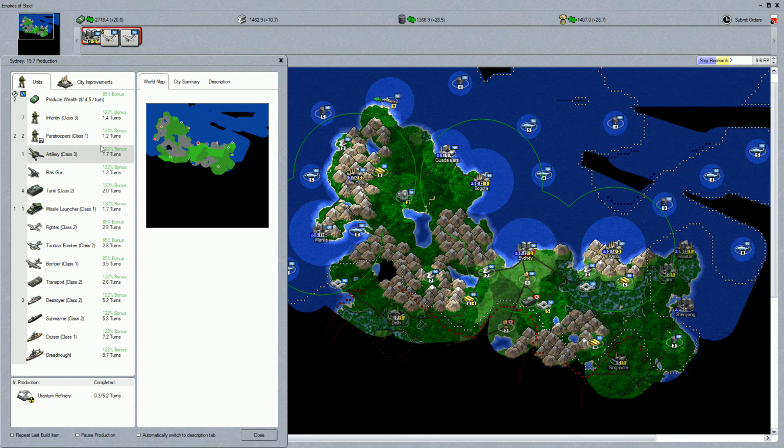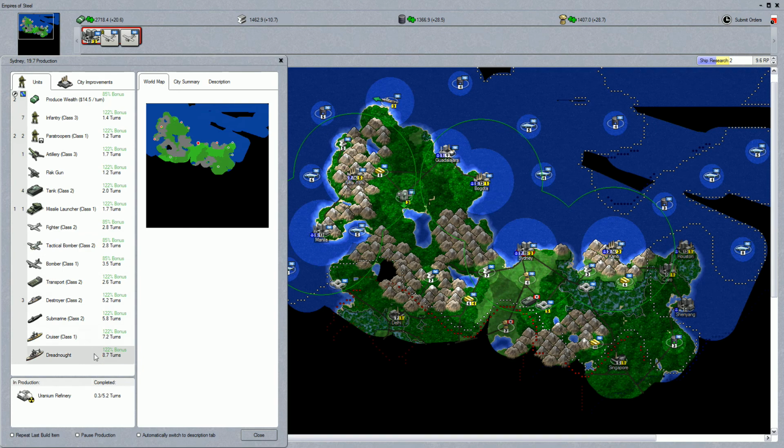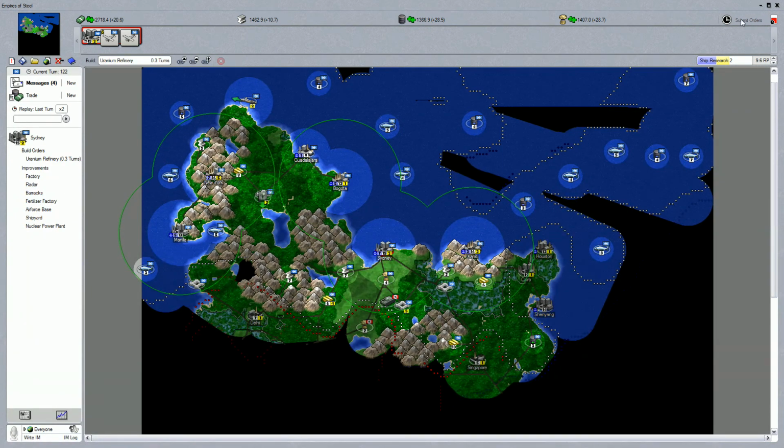Alright, about to finish the uranium refinery in this city. After that, we're going to go for... Let's go for... This is the city that's got 2 fighters. Kind of want to get some tactical bombers. Well, I've got tactical bombers coming. Let's get some actual bombers. 2 actual bombers queued up. I think that'll be pretty good.